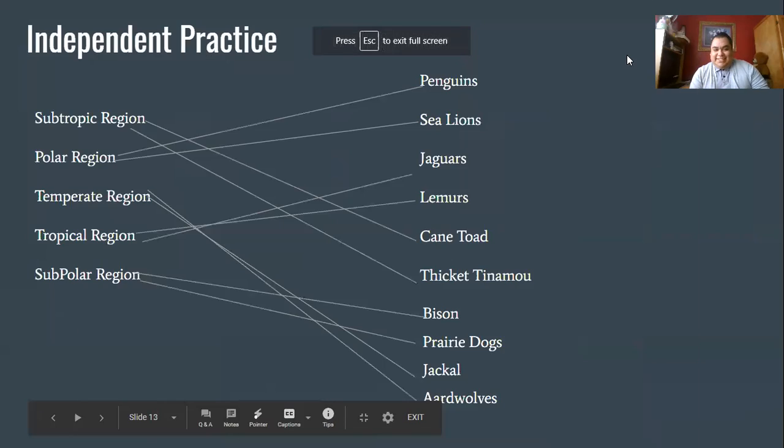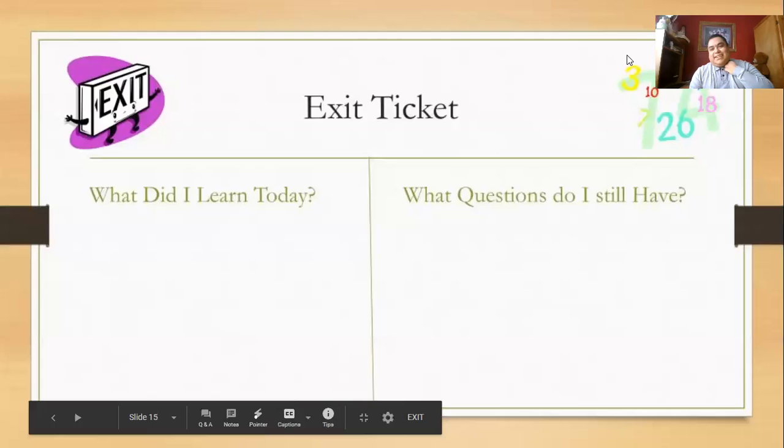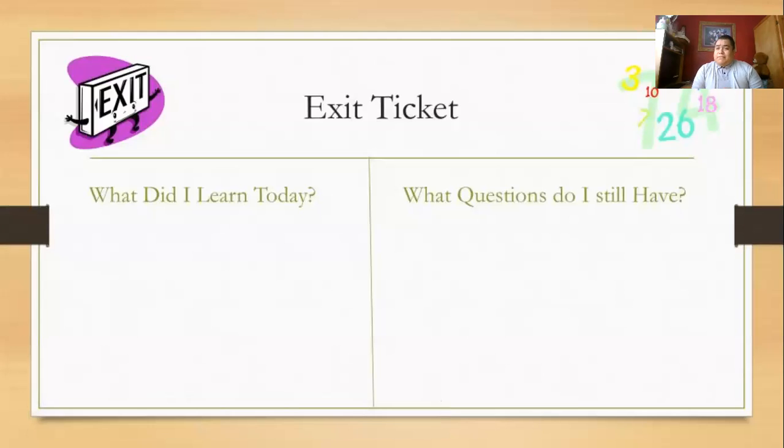Okay. So, it's almost time for recess. Whoops. Uh-oh. Before we go to recess, I have passed you guys a paper. So, for this exit ticket, on the left side, what did you learn today from this topic? And lastly, what questions do you still have for this particular lesson?